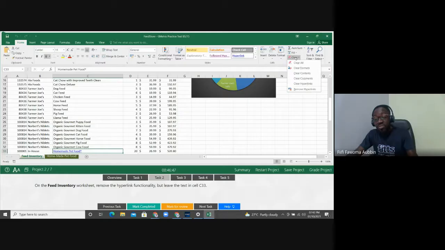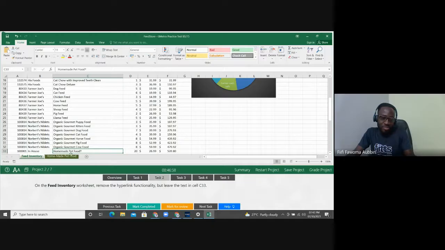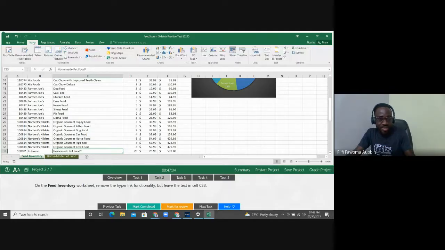Wow, I've never thought of this. You can never stop learning. This is good. Okay, so what I would have done is to just right click and select Remove Hyperlink. Go to Insert. But I'm still learning anyway. Thank you very much, Williams.